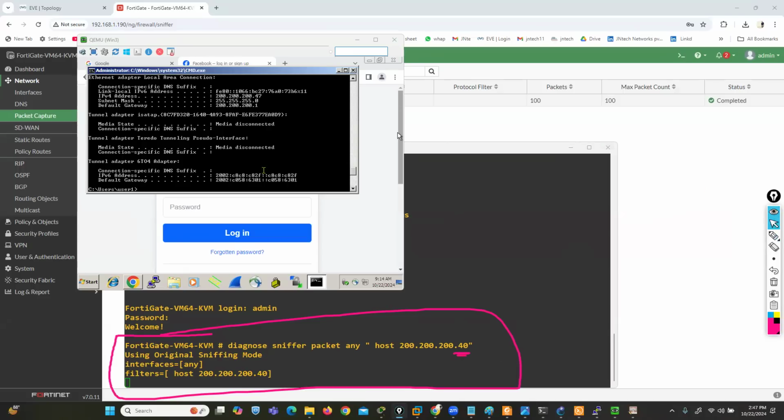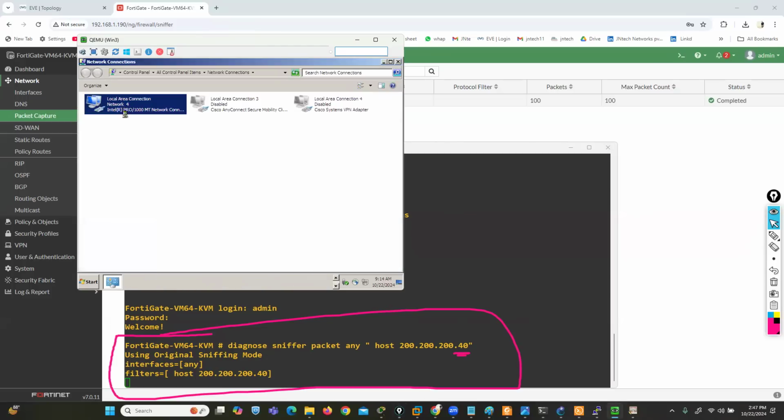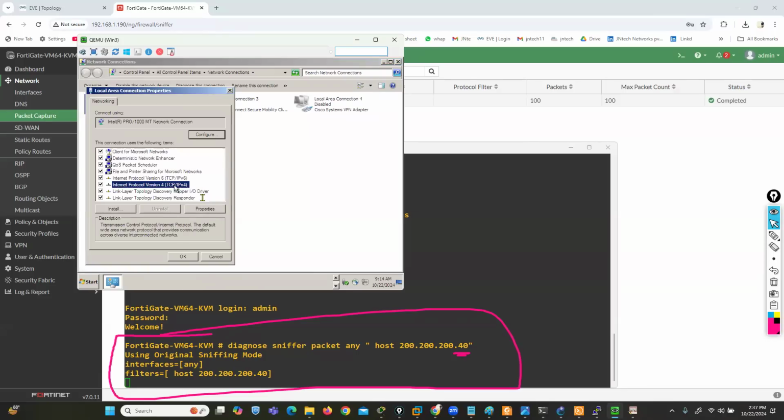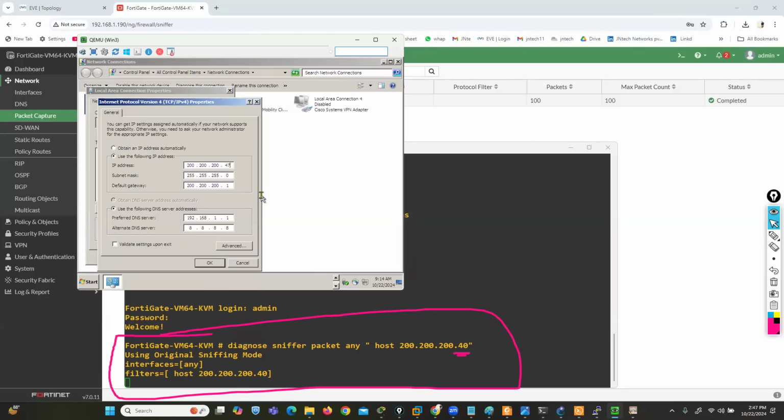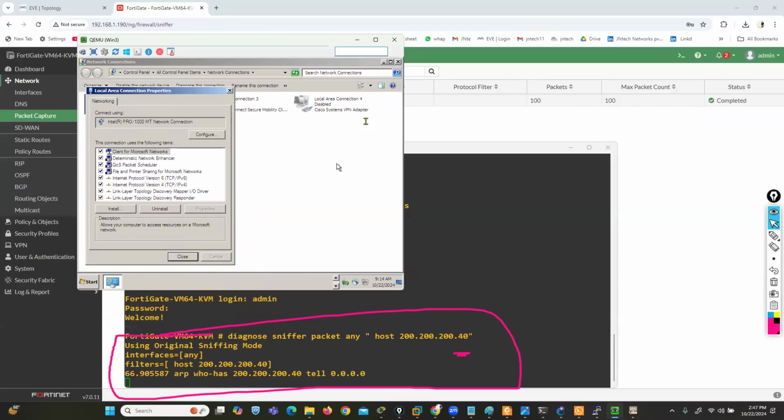So what you can do is change the IP address to 40. Click on OK, click on close.